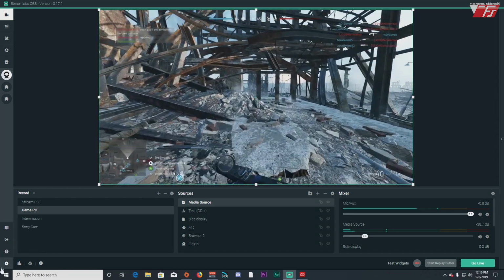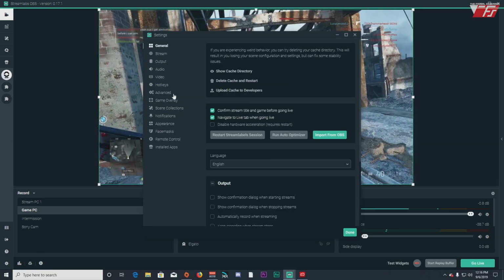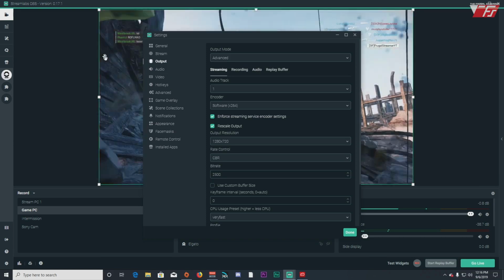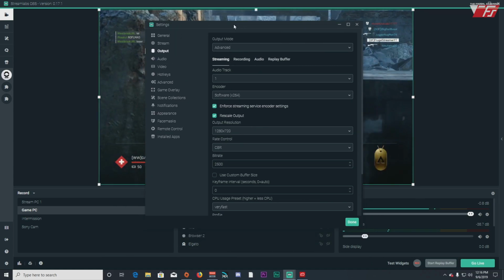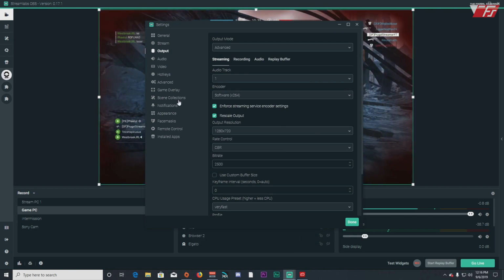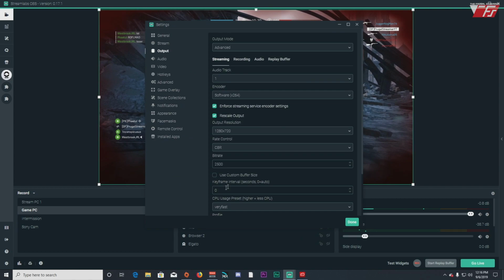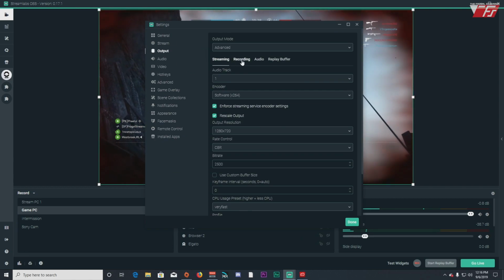All right, so let's talk about recording. I'm going to try to go through this as quickly as possible, and I'm going to go through the settings that I think you really need to know about. Now, this is going to apply to both Streamlabs OBS and OBS Studio. They are both the same. There's really no differences other than the actual look of the UI itself.